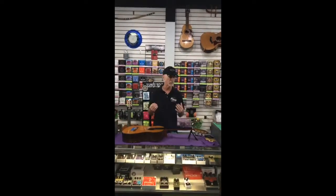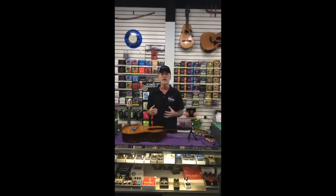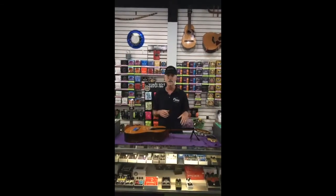I personally prefer to put high tension strings on my guitars. I think they perform better, I think they sound better, and they certainly project more. So that's what we'll be putting on today, some high tension strings.